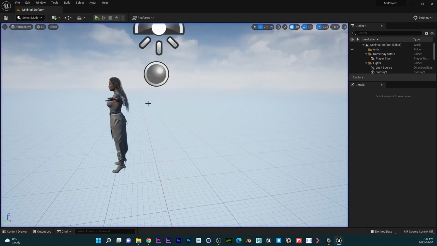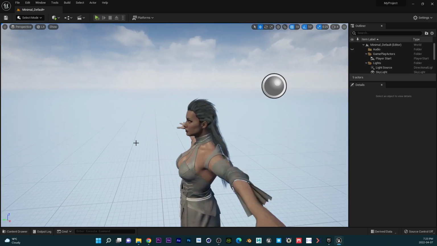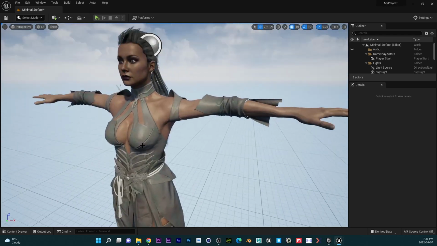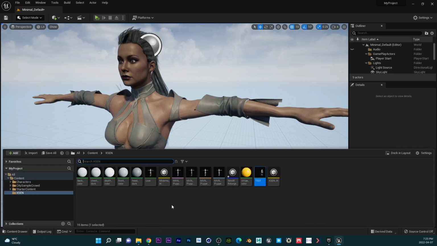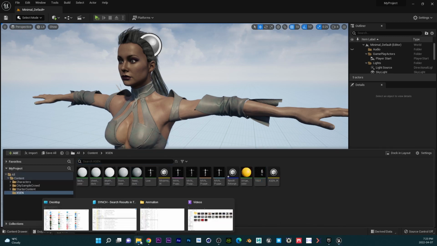Okay, so first thing I just want to say, if you guys are working with mocap animations, for example, I use the XN mocap suits, Windows Starter. Now, if you directly bring your animation, say you export the animation from XN, if you bring it to Unreal Engine 5, you have this error, okay? Again, I'm telling you guys the steps on how to bring in your animation and apply it to your characters.